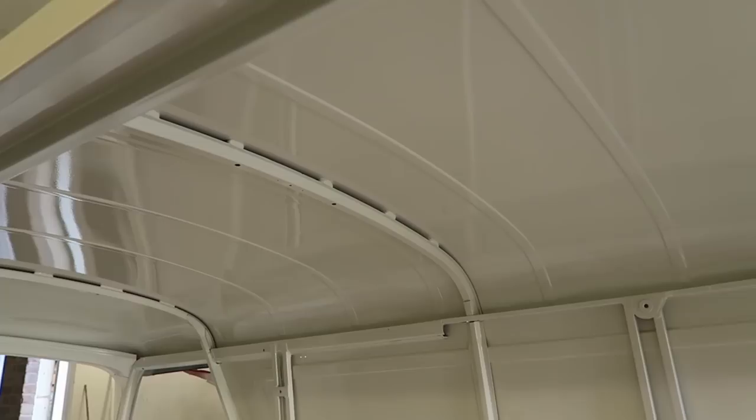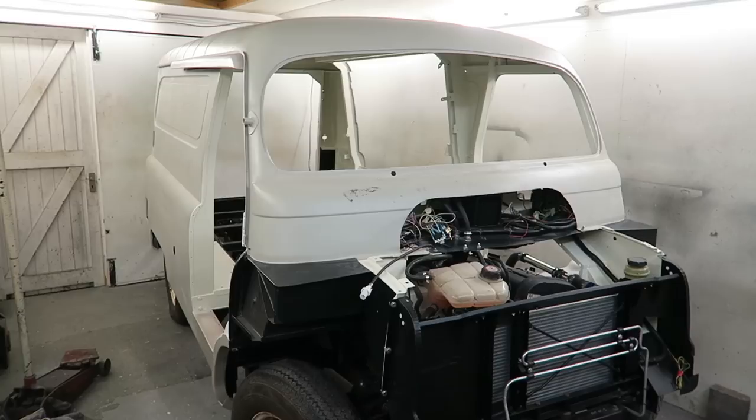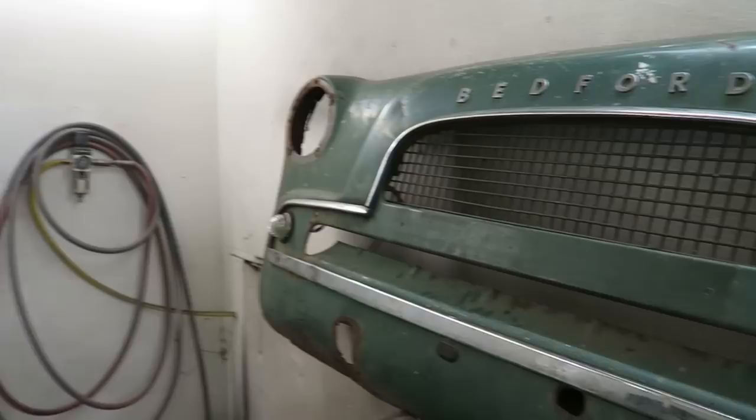Now that the van shell is completely epoxy primed, ready for the filler, I'm going to turn my attention to the rest of the panels that still haven't been repaired yet. So first thing I'm going to do is address this front panel.